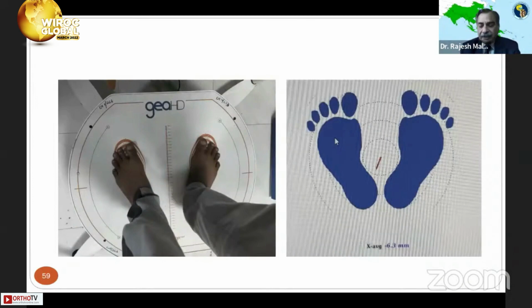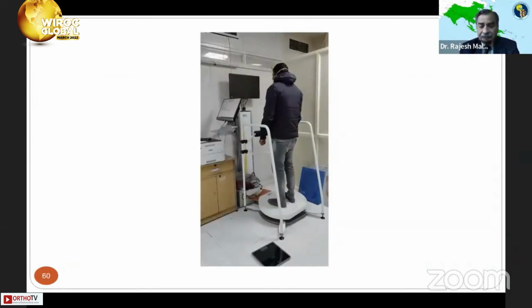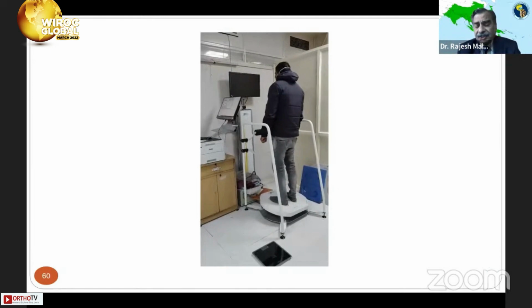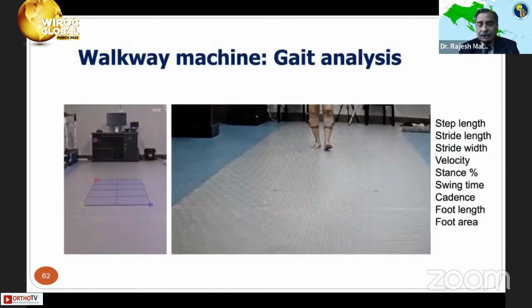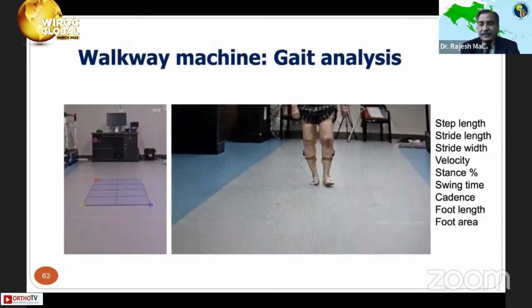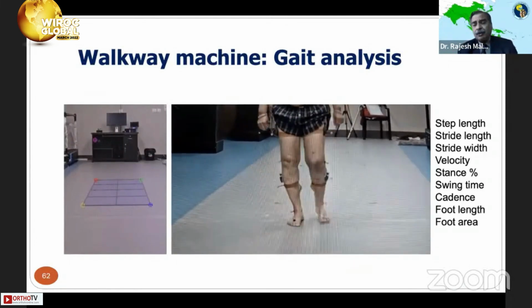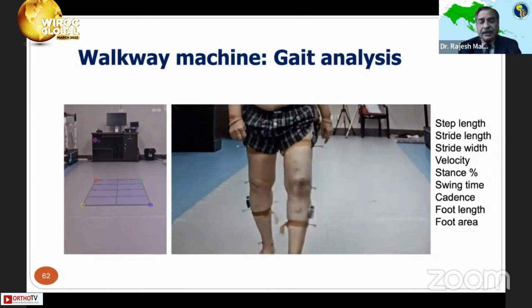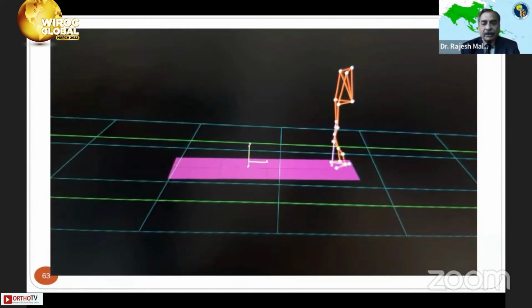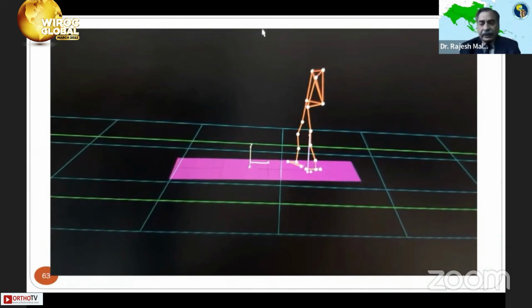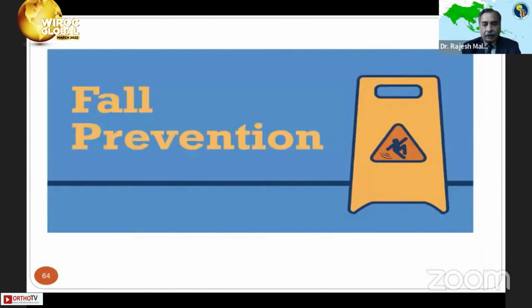So you have these footprints where you're supposed to stand, and then this is able to rock in different directions, measure the pressure which the foot is exerting onto the platform, and give readings. And then we have a gait lab, which is also able to capture the gait pattern. So you can look at the step length, stride length, etc. The most important thing is that if you have instituted some intervention, like some exercises, it can objectively tell you whether the patient's gait is improving or not, and can give you very good feedback or validation of your intervention.